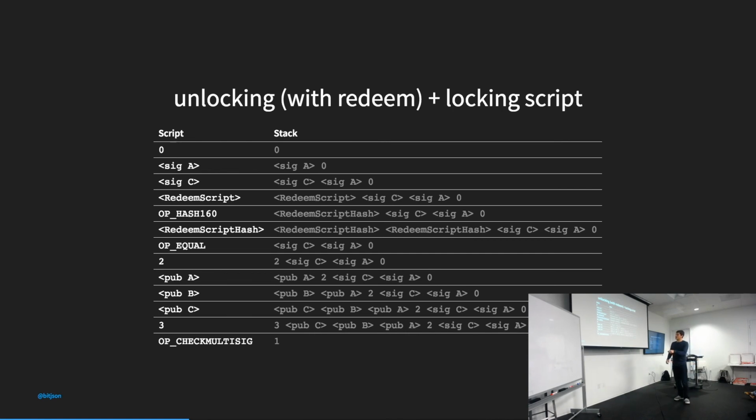Because op check multisig, we gave it a number, how many public keys we wanted to check against. We gave it the 3 public keys, and then we gave it another number, which is the minimum number. Really, it's the exact number of keys that must sign for the transaction to be valid. So op check multisig allows you to have, and we call it M of N, M of N signatures, and currently standard on the network, you can have up to 15 of 15. So you can do some really crazy stuff, which leads really well into my next slide.